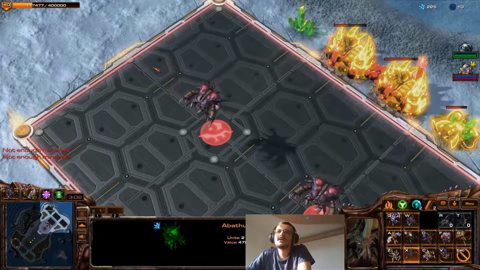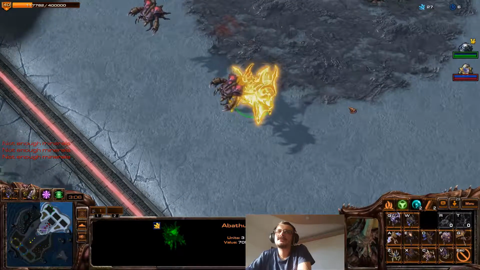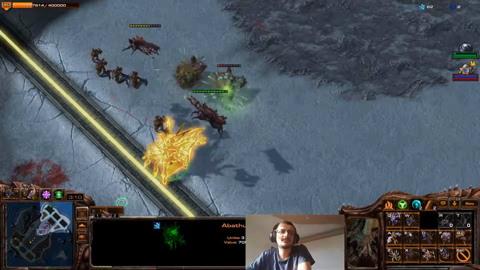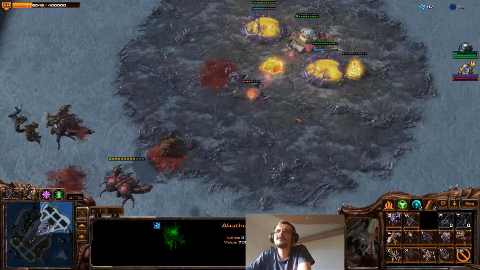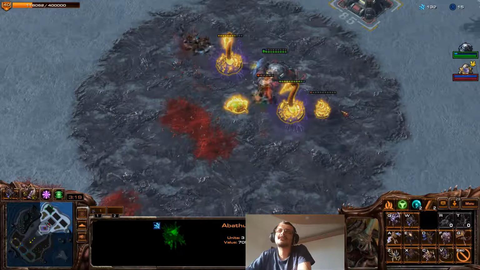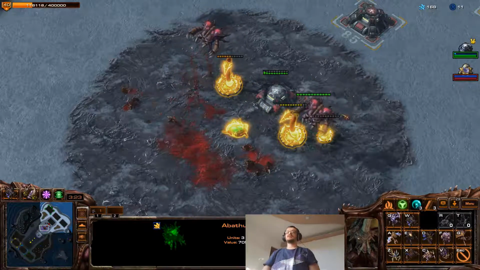Okay, so the enemy is pretty weak by now. The Zerg is kinda good. Okay, again we are fighting alone against 3 of them, and we will see how this mass Devourer from the start play is gonna take place.